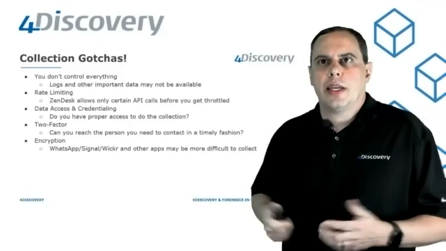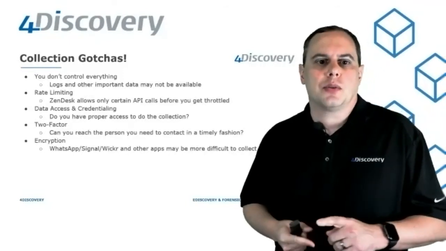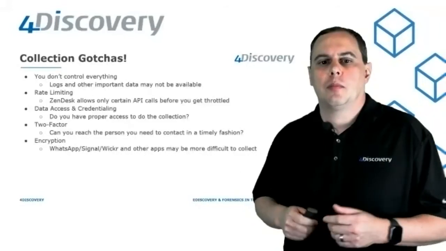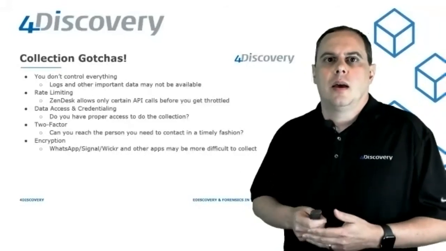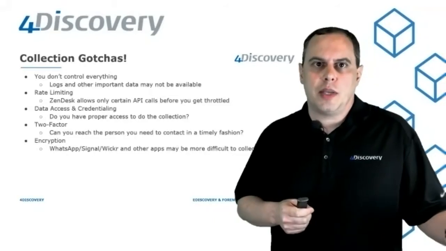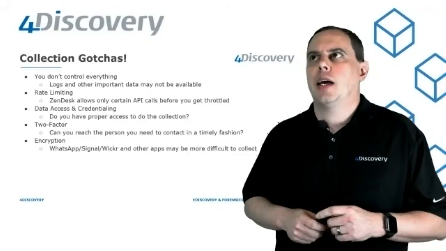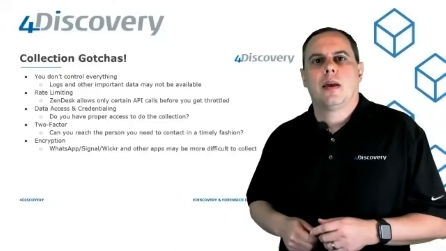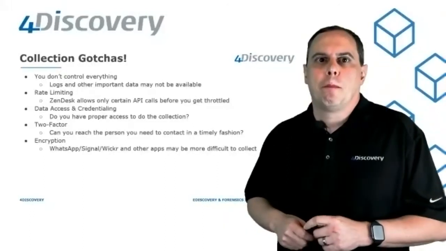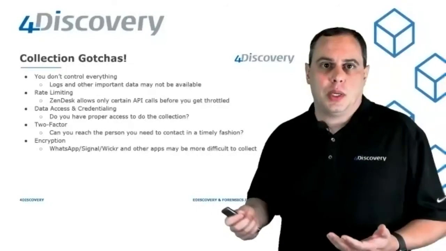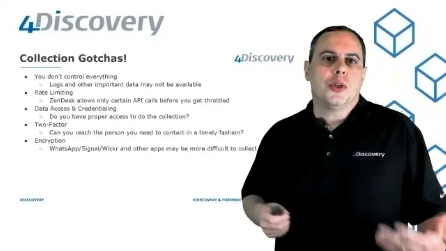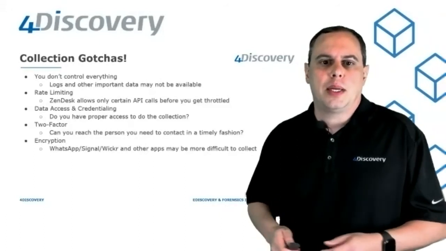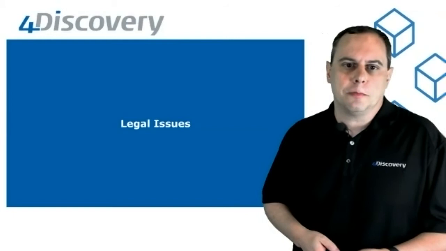There are applications out there that are sort of privacy focused: WhatsApp, Signal, Wickr, a lot of messaging applications. These can be collected. Again, with Wickr, when the message gets deleted, or Snapchat, when that video gets deleted, it's probably really gone. There may be a small window, but hours, not days or weeks, where you can retrieve that type of information. But it can be a little bit more difficult.